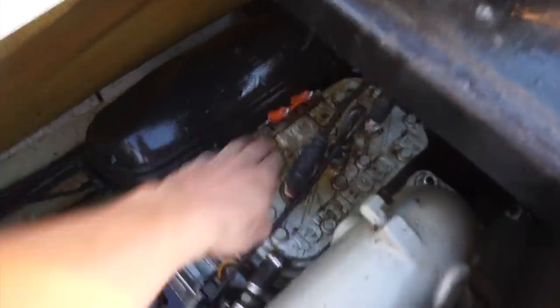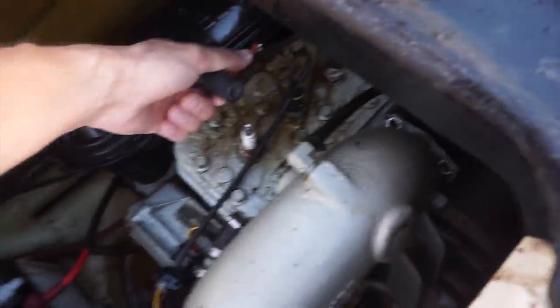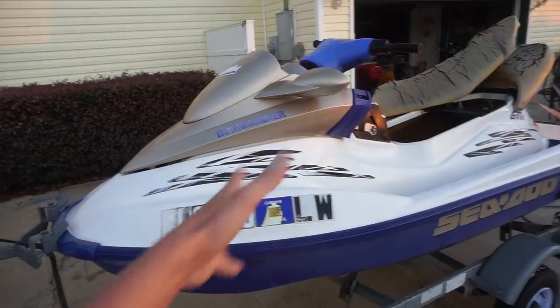A couple things. I feel kind of like an idiot because I did not realize it is a two-stroke, so I went ahead and ordered an oil kit and oil filter for a different kind of Seadoo. In my defense, I did type in Seadoo oil kit for a 2002 GTI, which is what it is, and Amazon came up with something that said it was for it. I'm not trying to defend myself because I'm definitely in the wrong, because it's a two-stroke. It doesn't have an oil filter or anything. But that's why I ordered all that. I did not realize it.